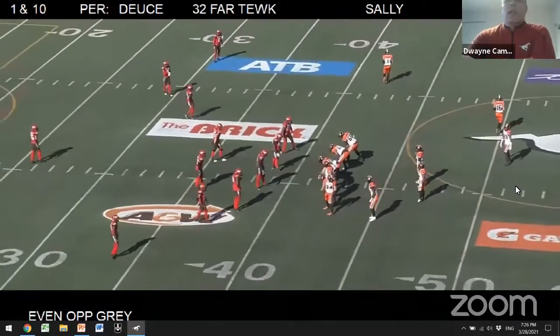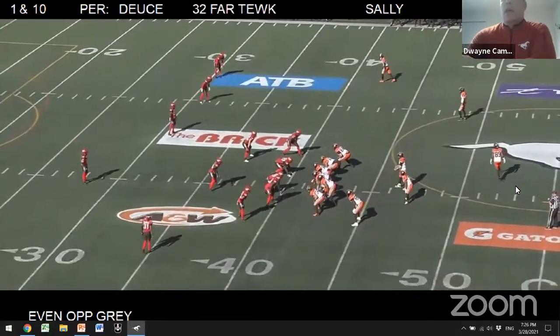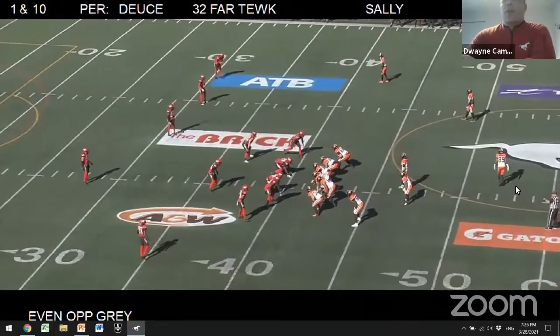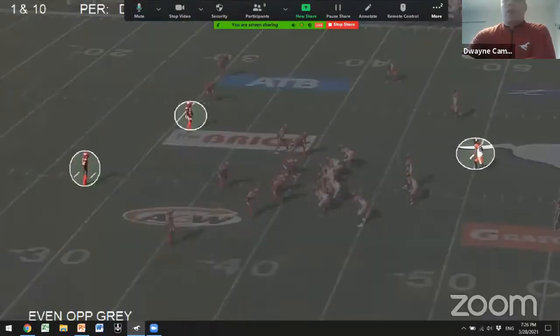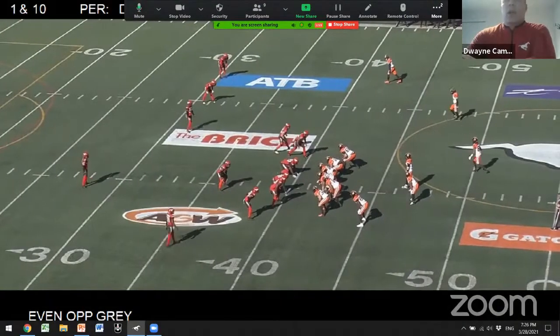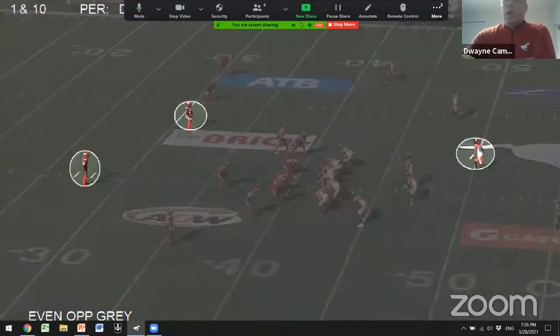Okay, and then this is the last one in this particular set. I don't believe I set up the hotspot on this. All right, we've got 3 strong, 89 here, right here in the middle of the field. He's going to run, okay, I do have the hotspot on it. He's going to run the sub route, and we're going to exchange between the Sam linebacker and the free safety to limit this pass to no gain.